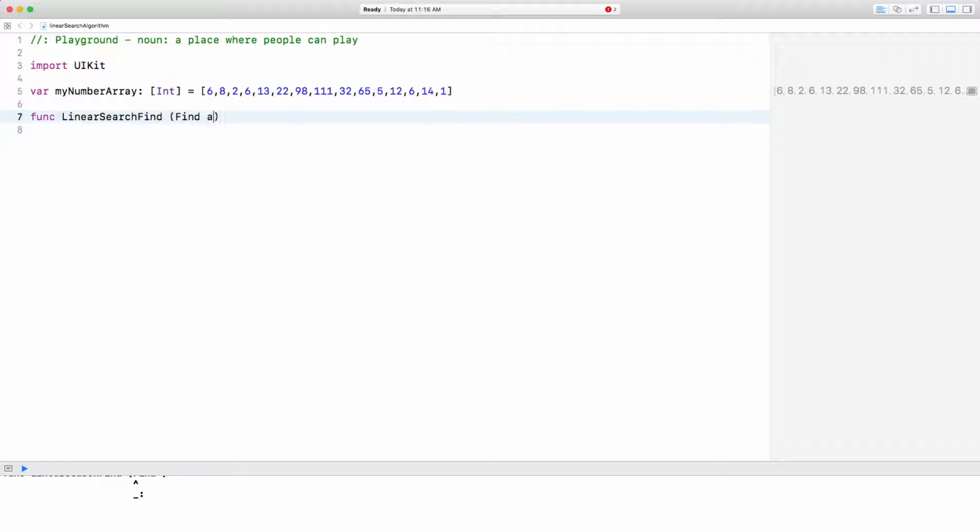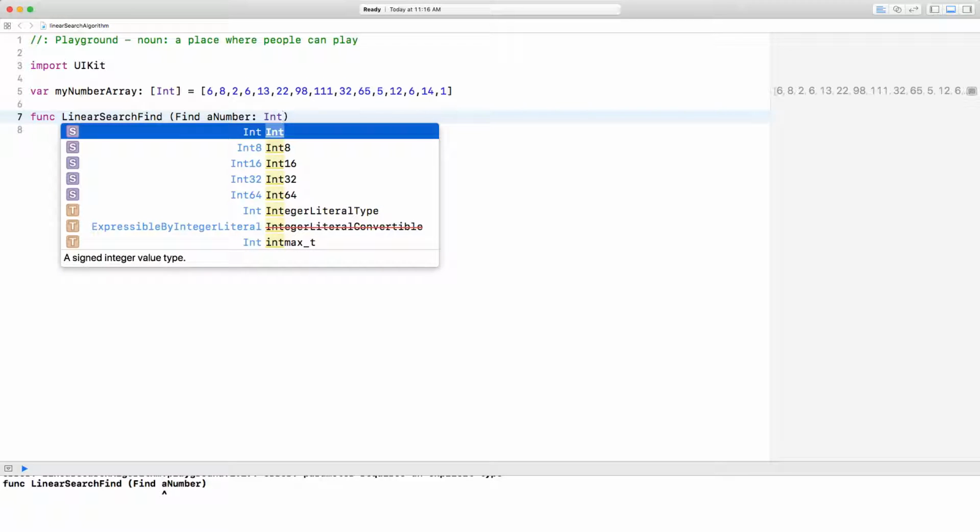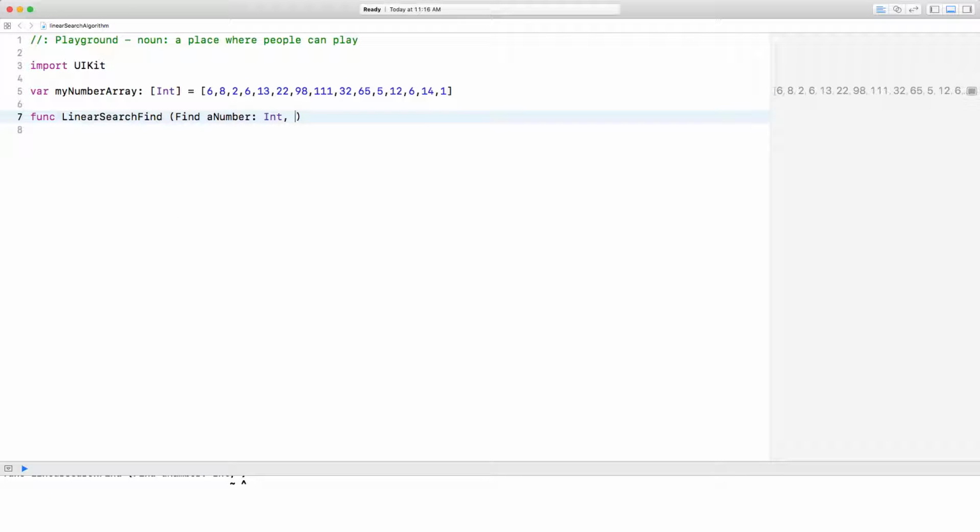One is an integer, so let me just write that in, and the second parameter is an array. Let's call this the array, and let me explain what we're going to put in here in a sec. So the integer is the integer that we're going to be searching for, and the array is going to be the array that we're going to be searching in, right?